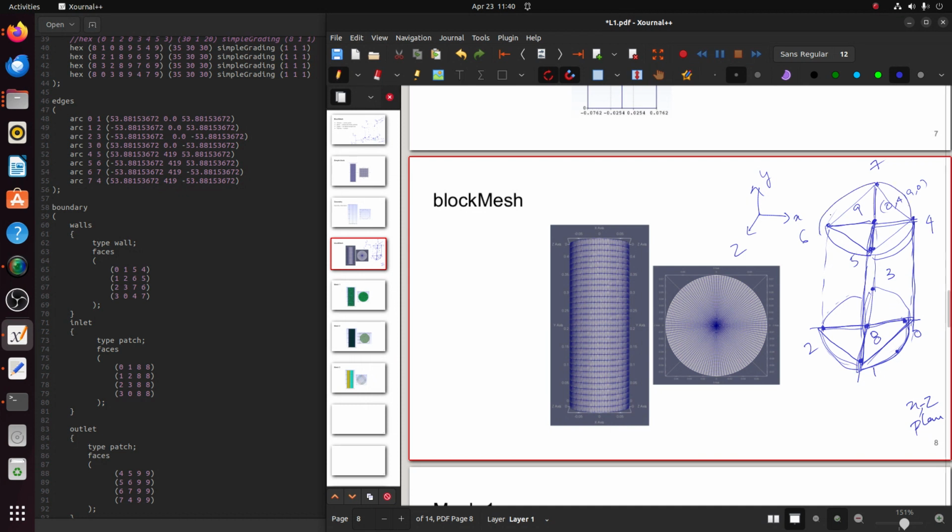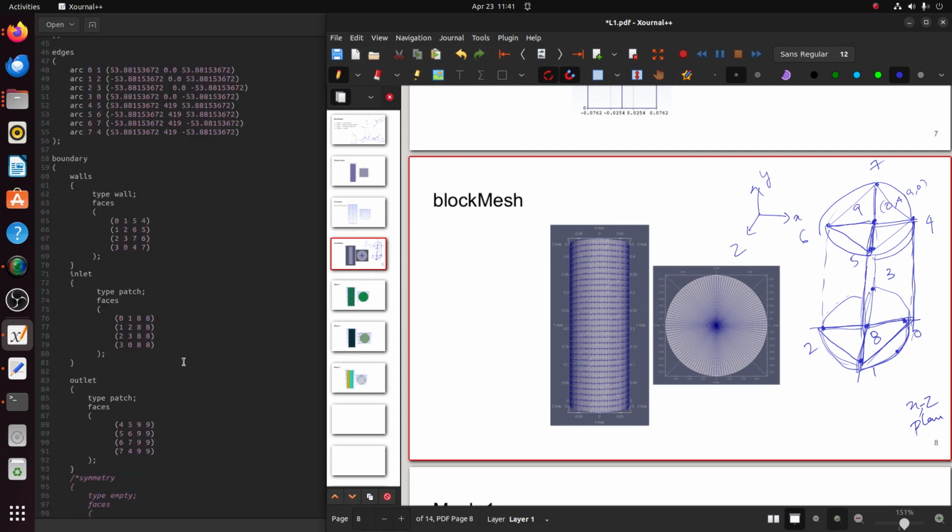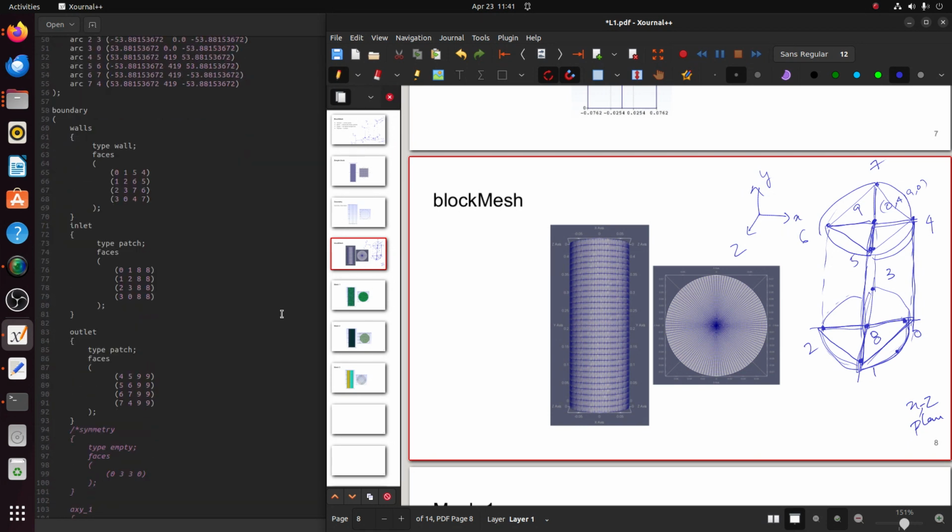So we need to give these outlet patches the numbers. Why can't we give it just like 0 1 2 3? For the inlet patch, you have specified 4 different sectors. So can we not say just 0 1 2 3, and that will create one disk? We can check. That's okay. You can continue, and then towards the end we will check.